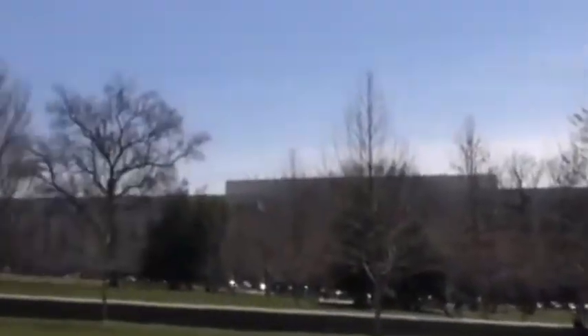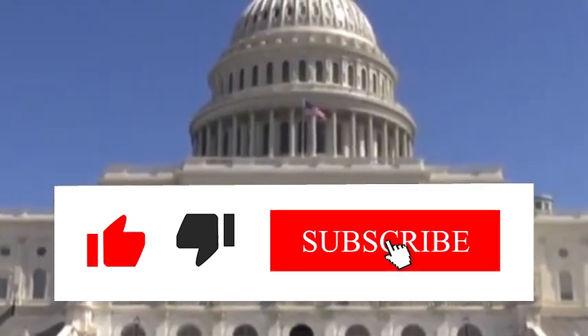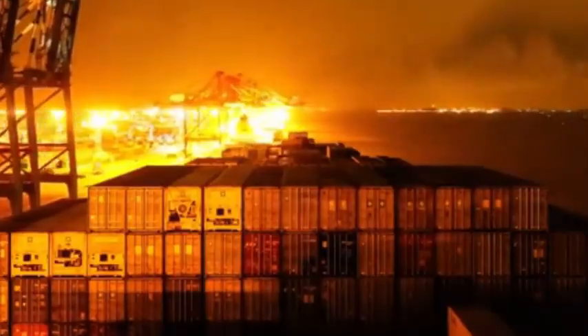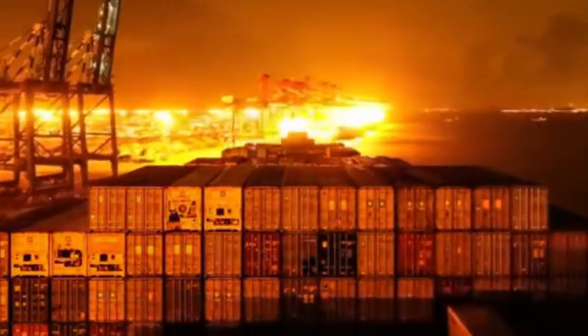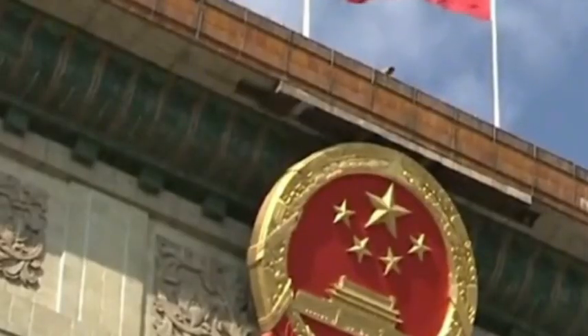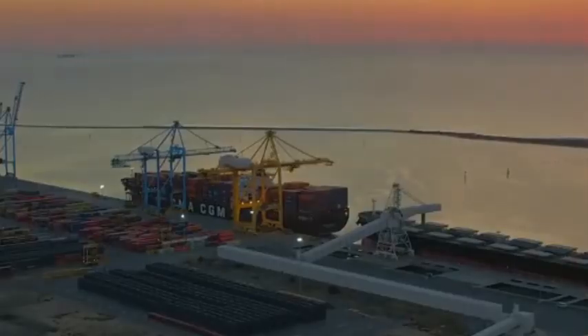The United States has made a good calculation, keeping saying that high-tech is safe, but in fact it is a whole business containment. But the situation is out of control. Whether ASML is willing or not is secondary — as long as the Western government issues a ban, this equipment can be stopped. But the Chinese have many ways. What is hoarded is not just equipment, but a little bit of understanding of the technology chain, turning the passive domestic breakthrough into an active one.